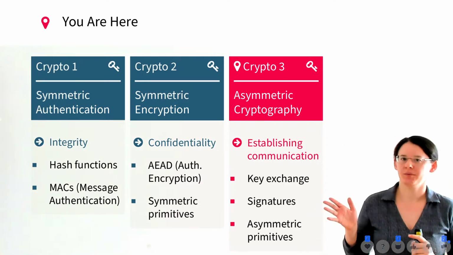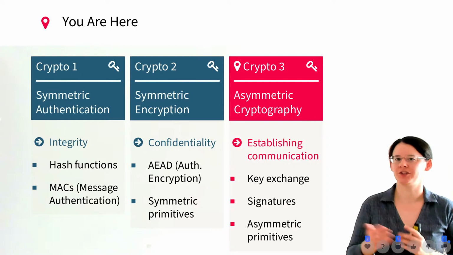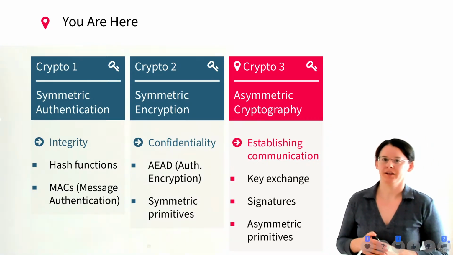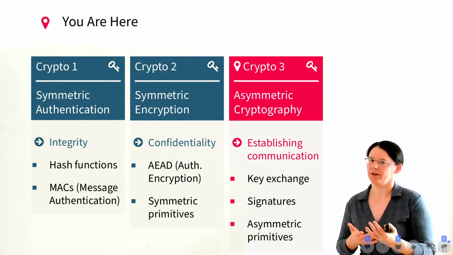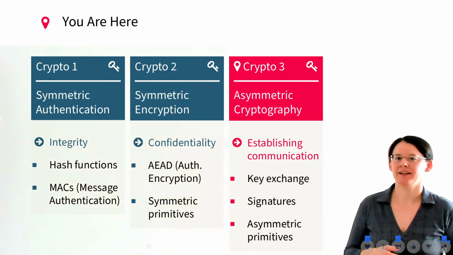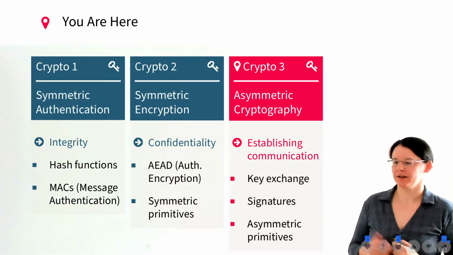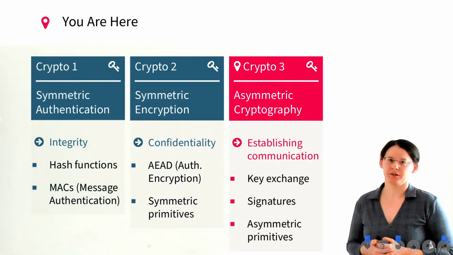And today we want to talk about a different kind which can also achieve confidentiality and integrity, but it only does so in one direction. We'll get to what that means exactly a bit later, but there are three main cryptographic schemes and primitives that we want to look at.